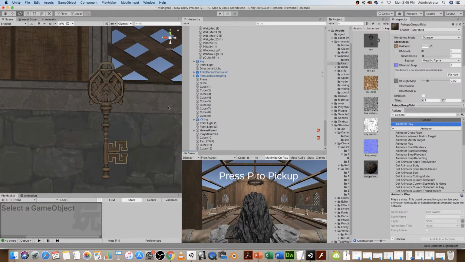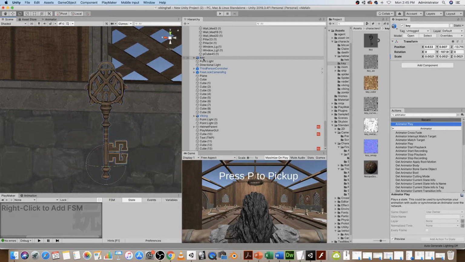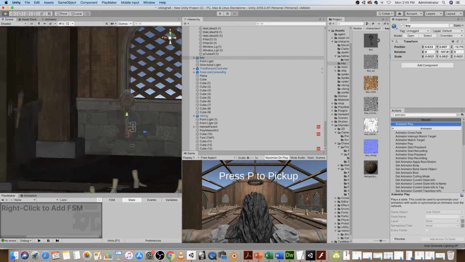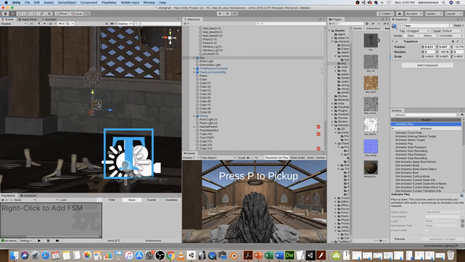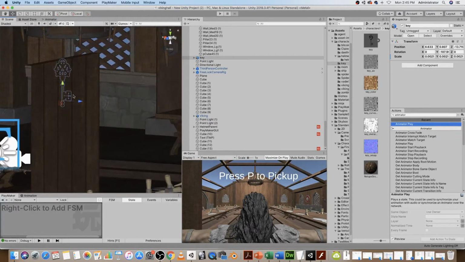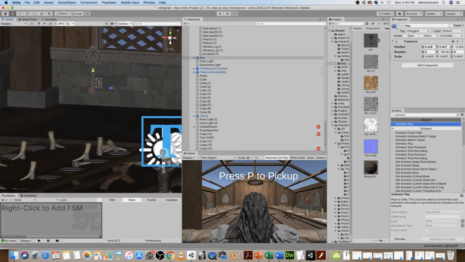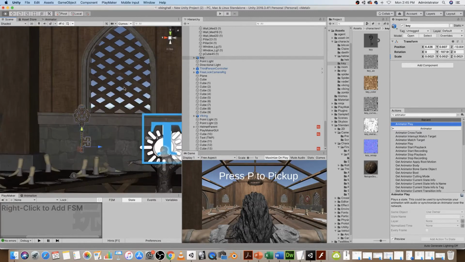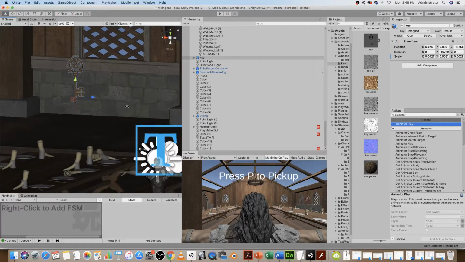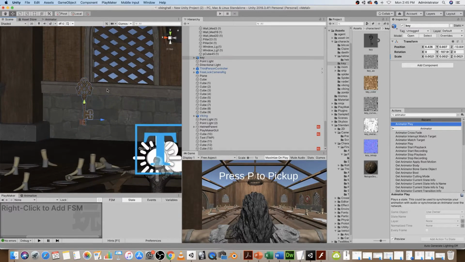So I think what I'm going to do, let me just select this key. Okay, zoom out a little bit. I'm going to make this rotate on the spot, so it's sort of spinning around.